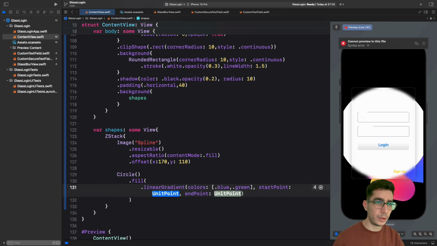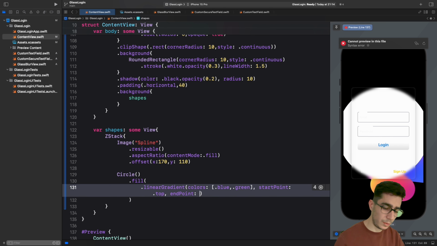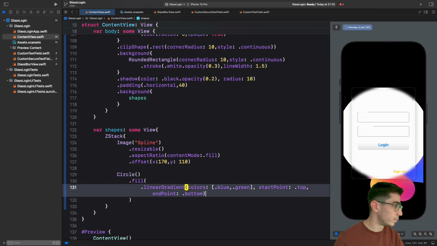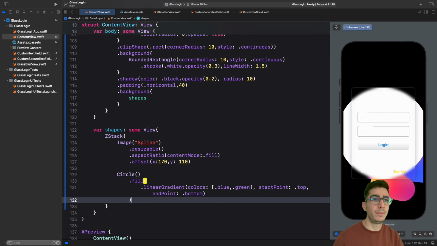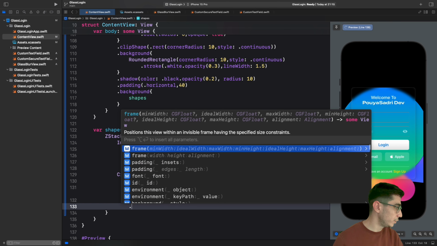That's blue and that's green. Here the start point would be the top, and the end point would be the bottom. Let us see.